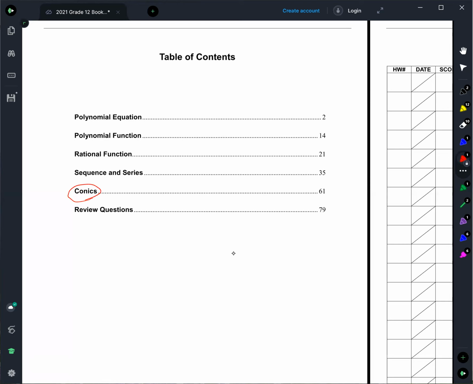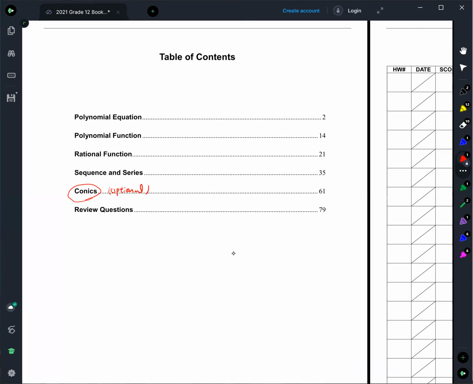Last year, because we finished the whole grade 12 earlier, some school teachers added this topic into their teaching, so that's why I included that here. But since we couldn't finish the curriculum earlier, depending on the teacher, some teachers will include that, some teachers won't, okay? So conics, we won't be doing that, okay? So this is the option.